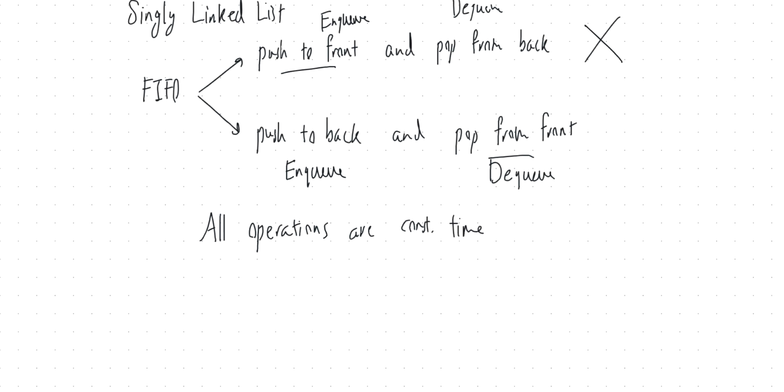And still, there is no limit on how many nodes you can have. You get all the good features that you have with a doubly linked list, but it's easier to implement because you don't need to maintain two pointers at each node. It also requires less memory because each node, instead of having two pointers, has only one pointer. Okay, now in the next video, we are going to use the other basic data structure, namely an array, as the underlying data structure to implement this abstract data type of queue.